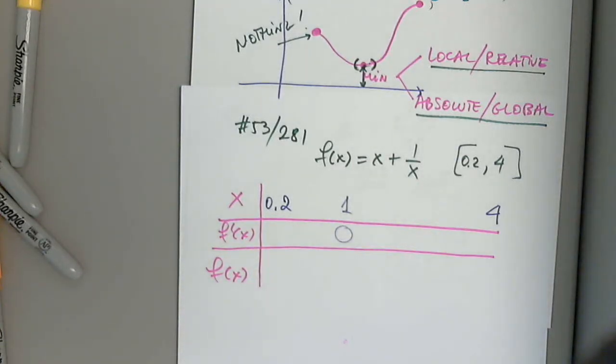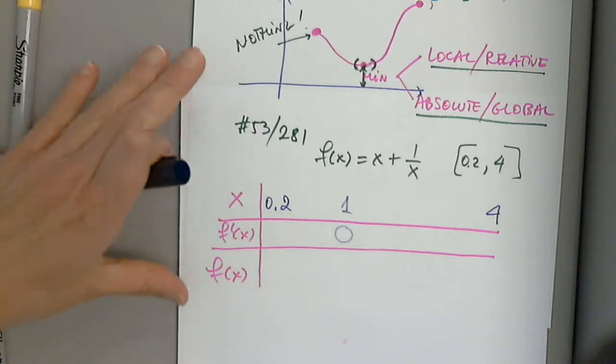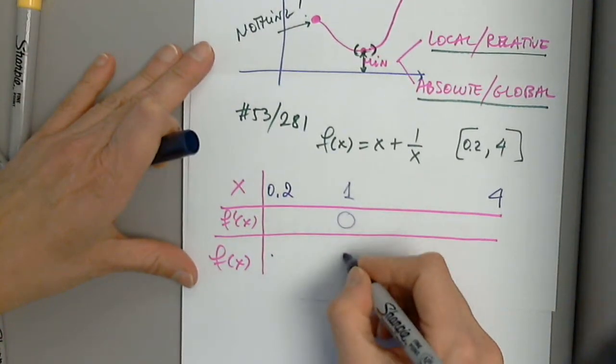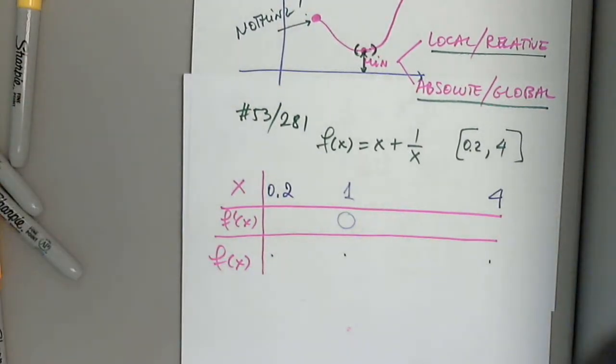And 0 underneath. Why 0? Because the derivative is 0 when x equals 1. At this point, I will plug in the function, these, and get a number. So let's go to y equals, and punch in x plus 1 over x. Let me change this again. No, not this. This.